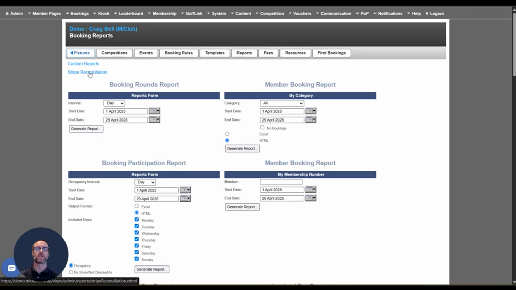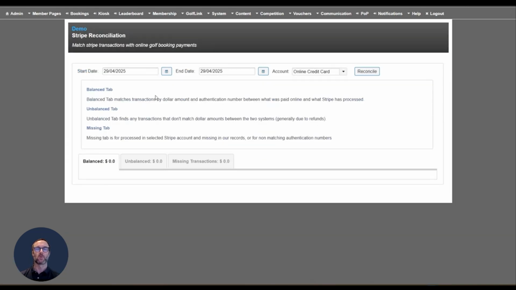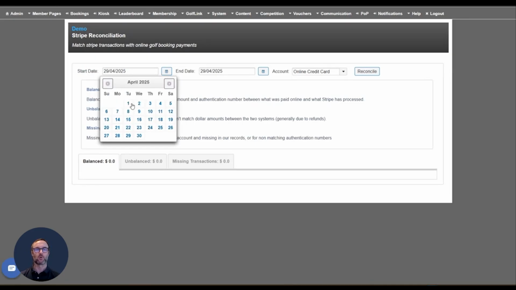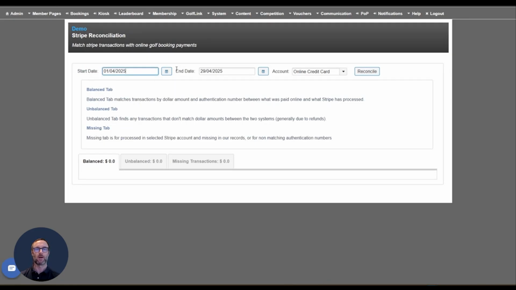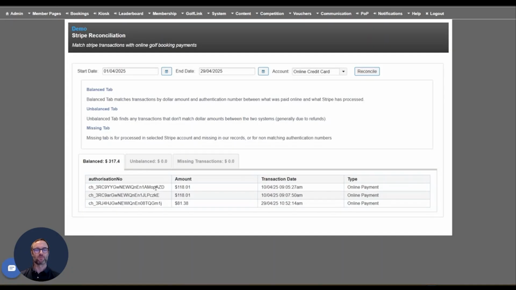This allows you to see what payments you're getting into your Stripe account, and it then goes into your bank account from there. This is the demo site, so there's not a lot in here, but if I change the date back to the 1st of April, hopefully some data will show up. If I click reconcile, it then shows that we've got some bookings here.